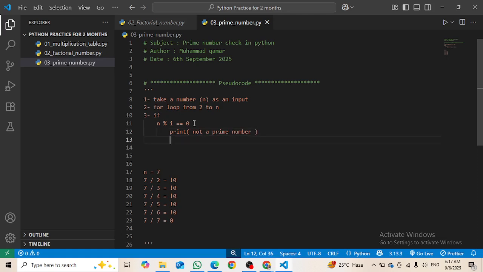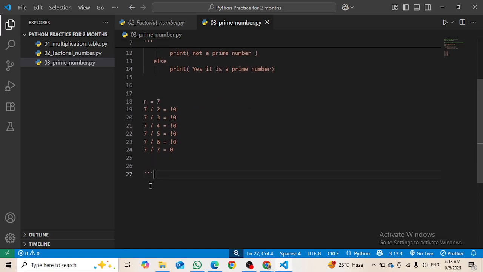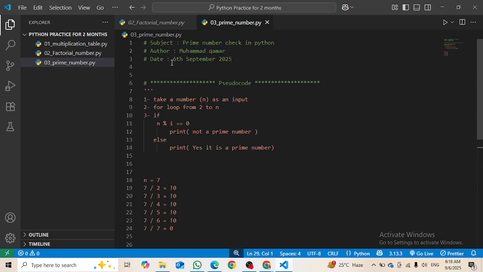Else, if it is not divisible, then I will print yes, it is a prime number. So this is going to be the main logic, I guess, of our program. Now let's try this program in real Python code.